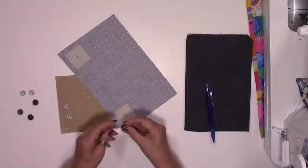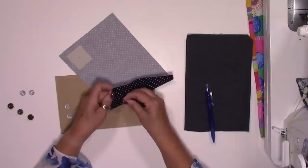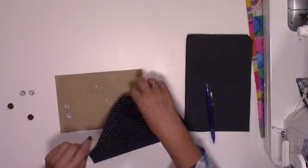So you're going to put the thin side of your magnetic closure onto your lining. If we look at the magnetic closure like this, you can see you've got a fat side and a thin side, and it's the thin side that we're going to put on the flap. So you're going to put that on the right side of your fabric and just pop it through like that. And then while we're there, we might as well do the other side and just pop that through the holes there. There we go. And then we're just putting our closure over the top.